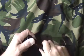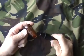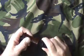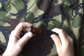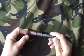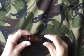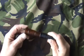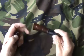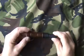I don't know if it's supposed to do that, but it does come apart. It is a very, very firm, tight fit though, so it's not something that's just going to fall apart in your hands. You do need a bit of force there. But initially it does move a little bit. Keep your eye on that, I think. Anyway, with the cord as well, can't be bad value for money.